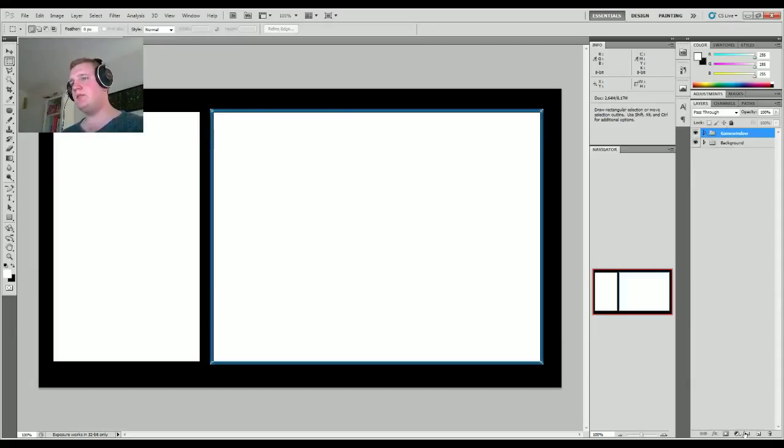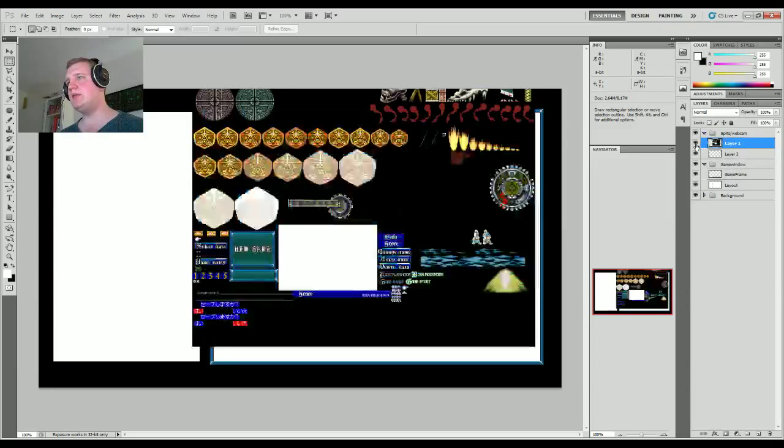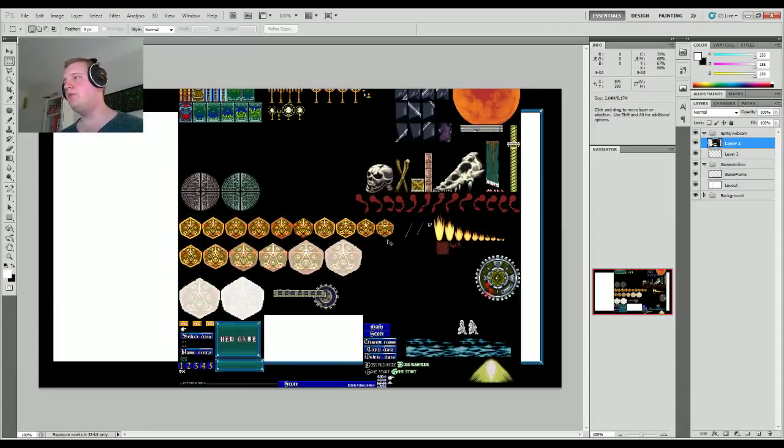Let's close this group and make a new group for splits/webcam. Make a new layer, and actually we want to take out the assets that we copied before.